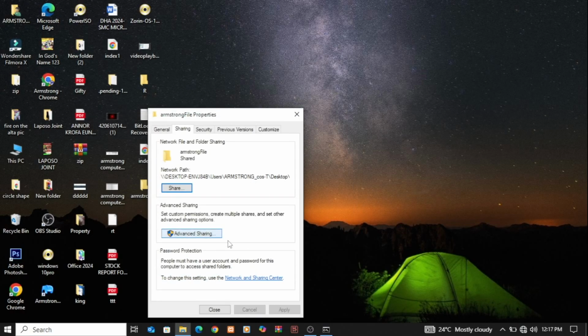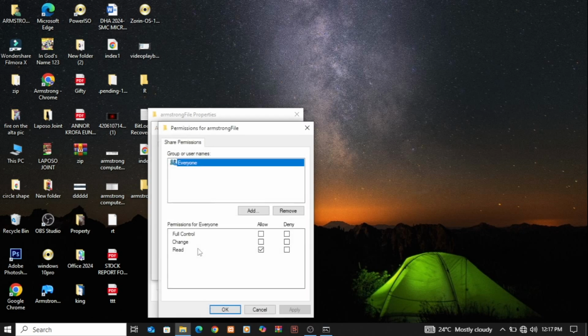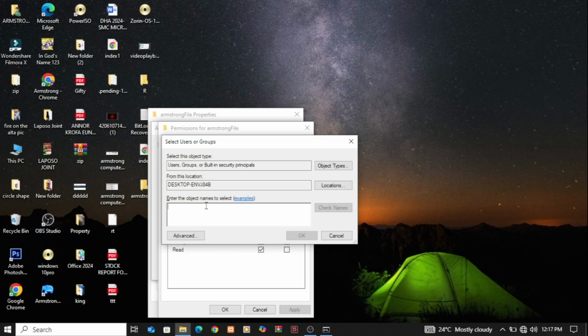Now after I'm done, I have to come to where we have advanced sharing. So click on advanced sharing, then I'll come to where we have share. You can see here, this is the name I'm sharing to. Okay, so I'll click on permissions. Then after that, I'll select add, then I'll type the name that I used, which is Armstrong file.